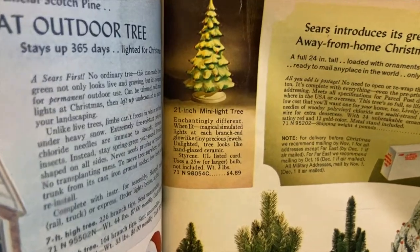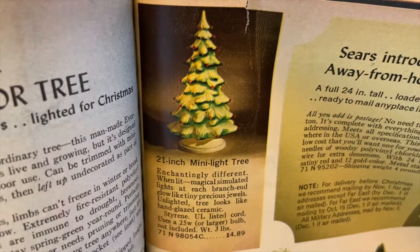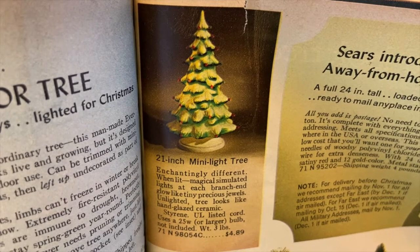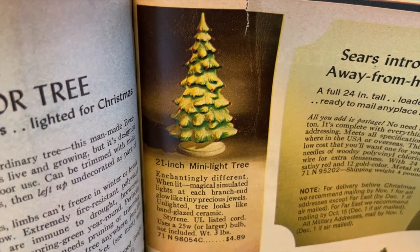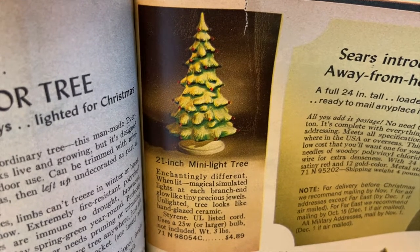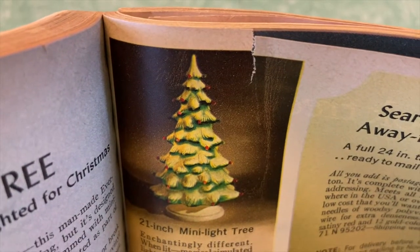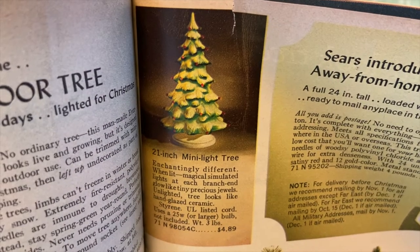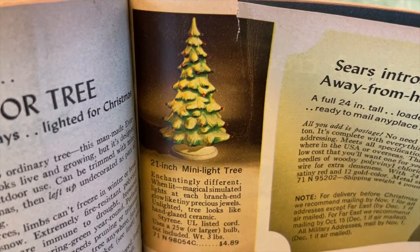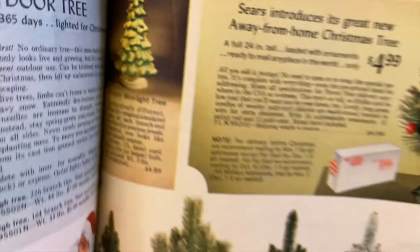There's a ceramic Christmas tree in this. Look at that 21-inch mini light tree. Enchantingly different. When lit, magical simulated lights at each branch end glow like tiny precious jewels. Unlighted, the tree looks like a hand-glazed ceramic. Styrene, UL listed cord. So wait, it's not a hand-painted ceramic. Hand-glazed ceramic. It's styrene. So it's like a blow mold, right? Am I understanding that correctly? I don't know. Never seen something quite like that before.